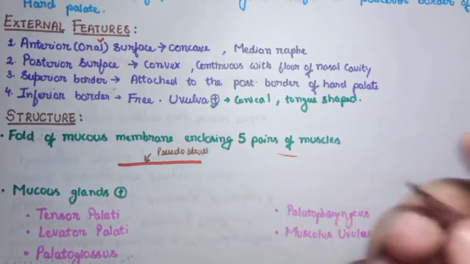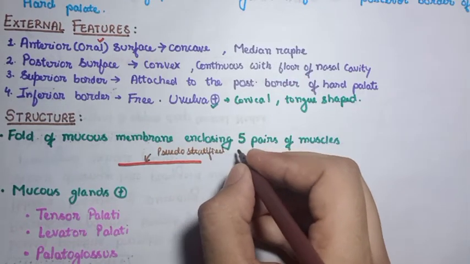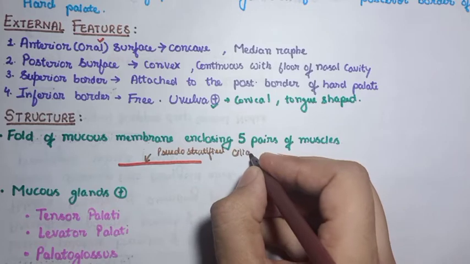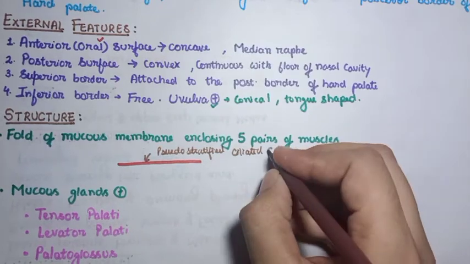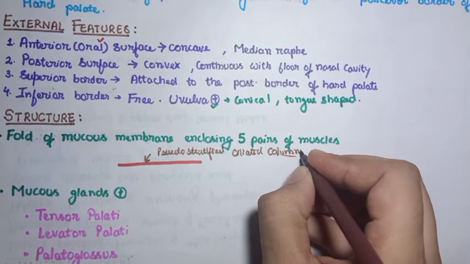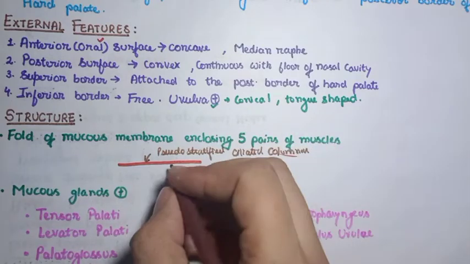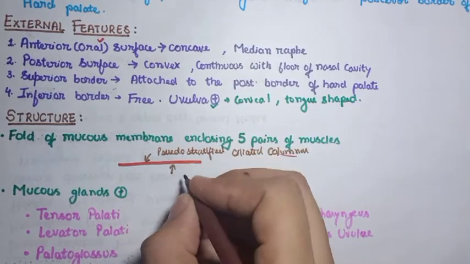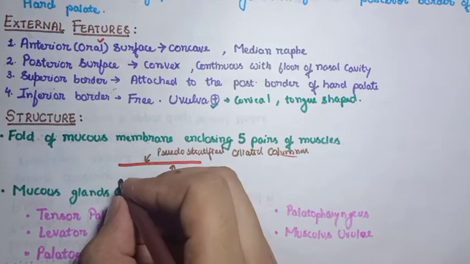Stratification helps protect from external damage. So it is pseudo-stratified, ciliated. As you all know, the nasal epithelium is always ciliated, and this is which type? Columnar. So that facing the nasal side is the pseudo-stratified ciliated columnar epithelium, while facing the oral cavity, it should also be stratified, okay, and non-keratinized.